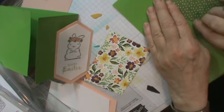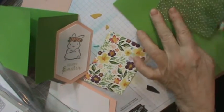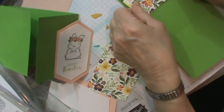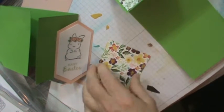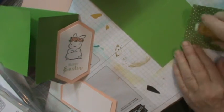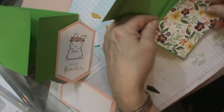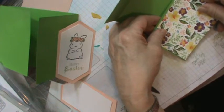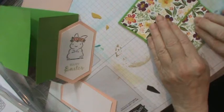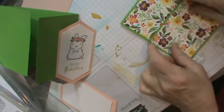Okay, so now what I'm going to do is take my paper, and I'm going to put this on. Okay, and this is the Best Dressed that is retiring out. I think it's pretty paper. Okay. The stamp set itself is not retiring. And we have gorgeous paper coming. Okay, so, anyway, so this is it.